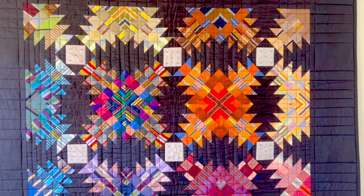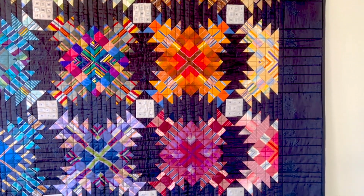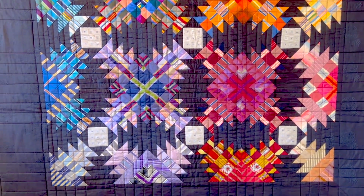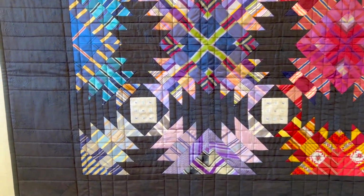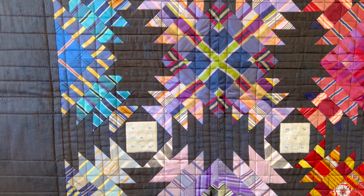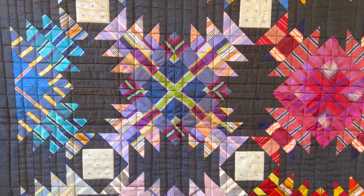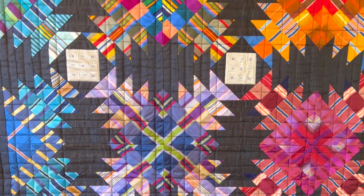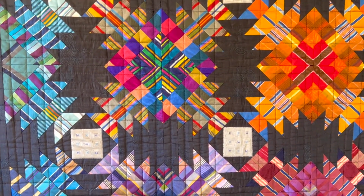Nine pineapple blocks, you can see the silver centers of each block, form this quilt. But with 45 different striped necktie fabrics, we get this really fantastic effect of these X motifs where the corners of each block meet. It just took a bit of planning with my colors, but the construction of the pineapple block is much easier than you might think.